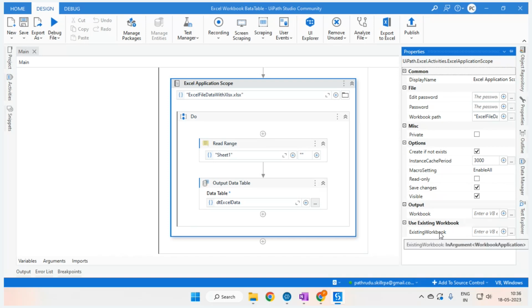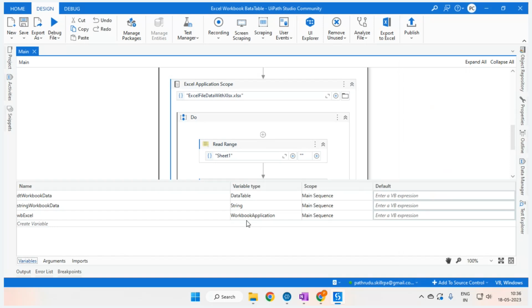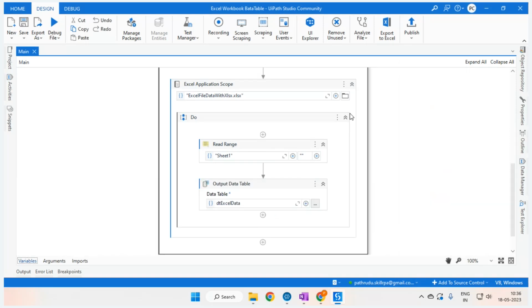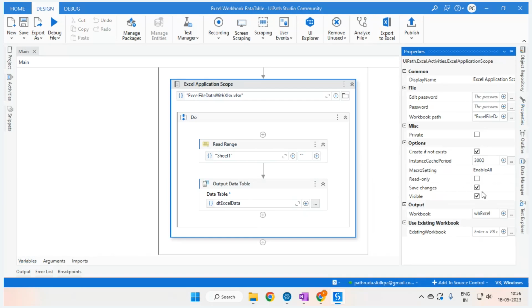This accepts the workbook application object type. Let us create a workbook object, workbook Excel. We have created a workbook Excel, and we'll see how we can utilize this object at a later stage. Let us come to the variable. See here, it is a workbook application. It is visible, right?